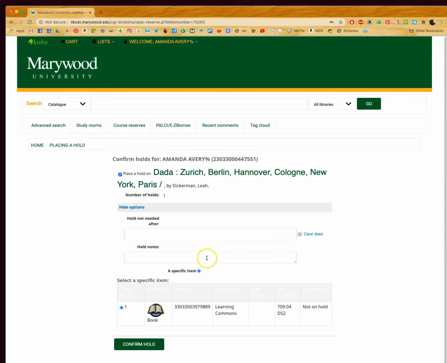And you don't really have to fill anything else out, and when you're ready, you would just click confirm hold. And once the system pulls the book out for you, you will receive an email saying that it is available for pickup, and you will pick it up at the Learning Commons knowledge bar.